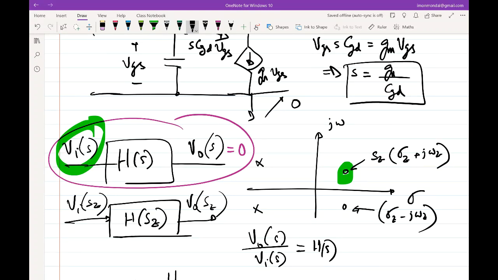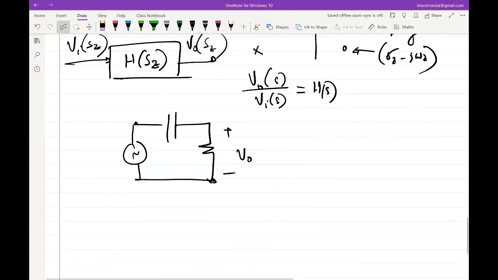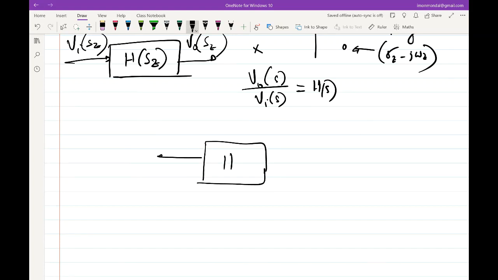What is the assumption here? If I have to find out H of S, let's say experimentally I have to find out H of S. I go to the lab, I want to experimentally find out H of S. What will you do? Let's say we remove this. Let's say you have a box. You know the transfer function is some H of S. You will have to find out experimentally what is H of S. What will you do? You have every equipment possible in the lab. So talk me through the setup.